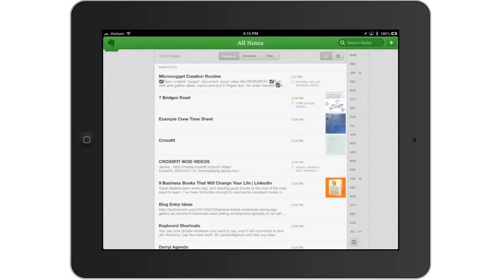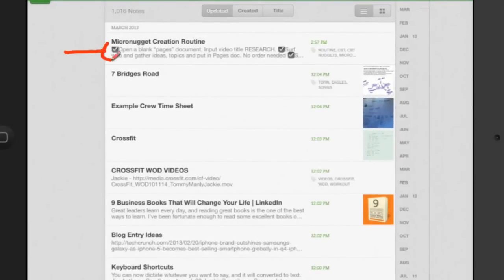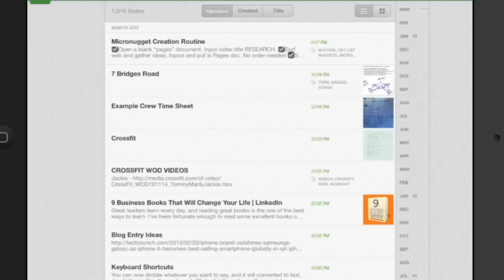Now we're looking at the list view, the snippet view. So you can see notes here, and of course each note has a little snippet of the content, if there is content. You can see a little bit of what was written in that particular note, which is a nice way to view and scan your notes. You also can see images that are associated with these notes. Very nice. And then another key feature is you can see the tags that you have used to label those notes. So all of those things make it nice to scan notes and know what's in the note. That's one new aspect of this update.